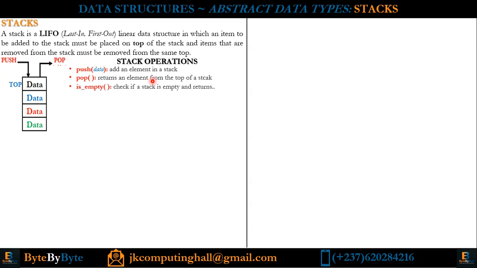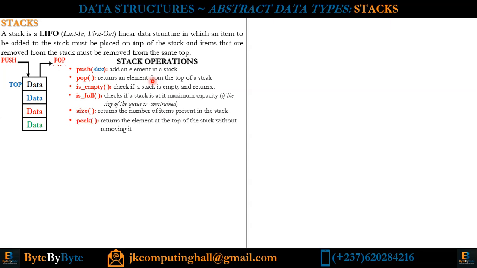From there we have isEmpty, just like in a queue. It checks if a stack is empty and returns true if it is empty, and returns false if it is not empty. Then we have isFull, we have size, we have peek, which returns the element at the top of the stack without removing it. Very important. Now, just as we did with queues, let us take an example to better understand how these operations are performed on a stack.